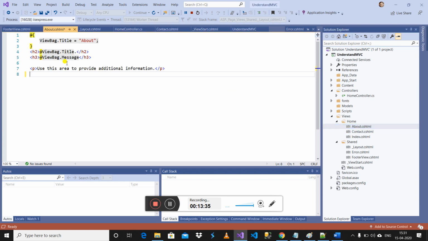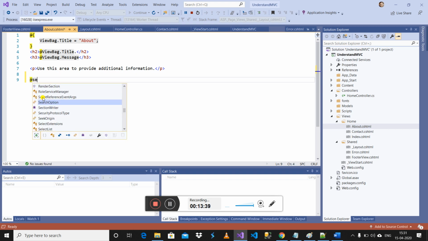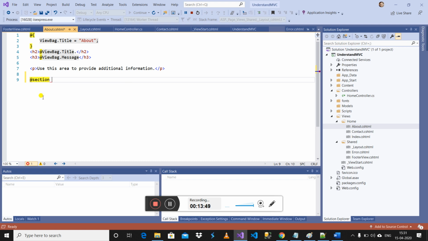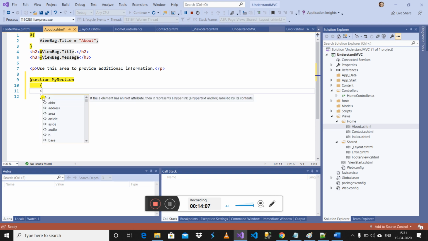So on about.cshtml, first @section MySection. I am defining a section here. You can write any HTML code here.